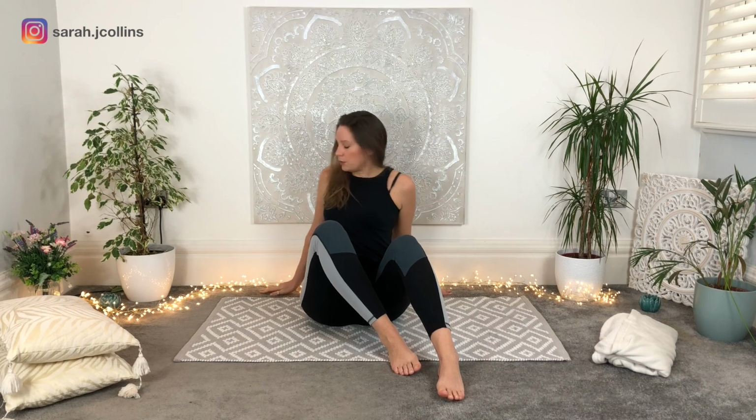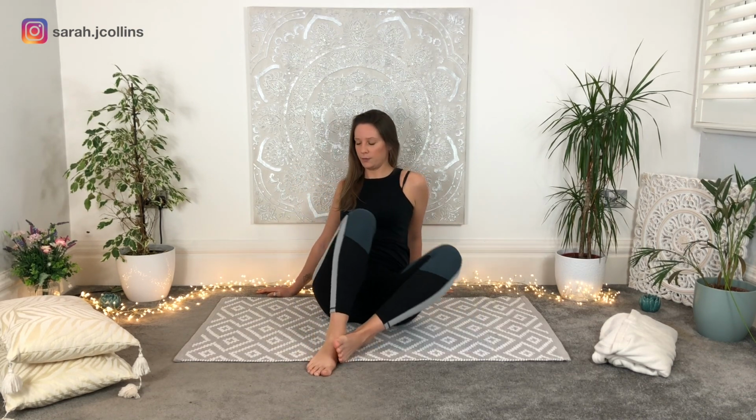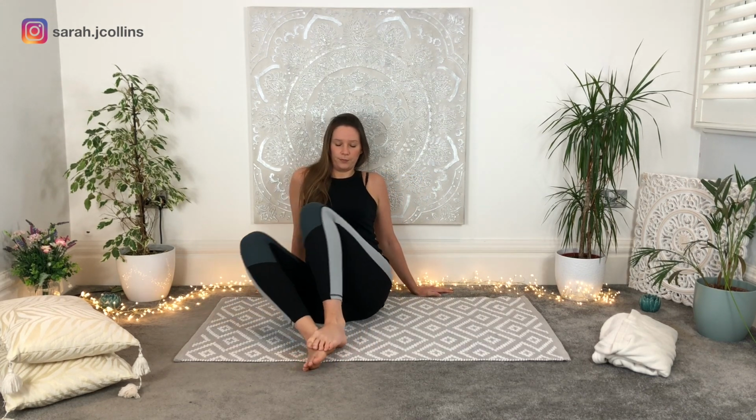Sit back onto your hands and drop your knees from side to side a few times. Soften the shoulders, soften the face, just releasing that habitual tension before you begin your day. Breathing through the nose, down into the belly, and enjoying just a little bit of movement.